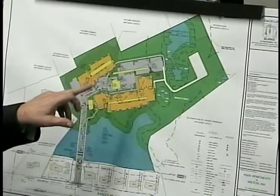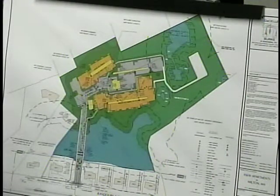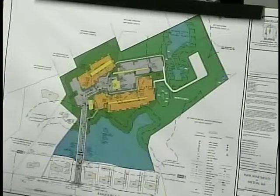Now that control structure is what I talked about earlier. It's the end of that HDPE pipe with a cap on the end of it. I have a 15-inch pipe coming in one end, and I have a 4-inch orifice coming out the other end. And then above that, for larger storm events, I'll have a 6-inch orifice. So as the stages fill up, the water flows out in a controlled fashion to mimic what's flowing off the site currently. Okay? And I did go to the last page, and I got your conclusions that show a slight improvement over existing conditions.